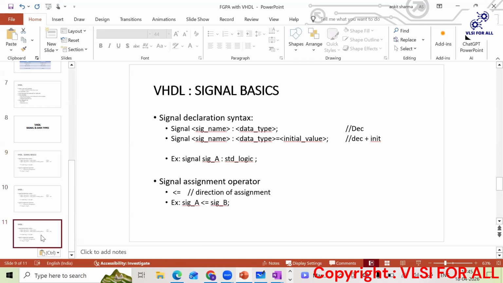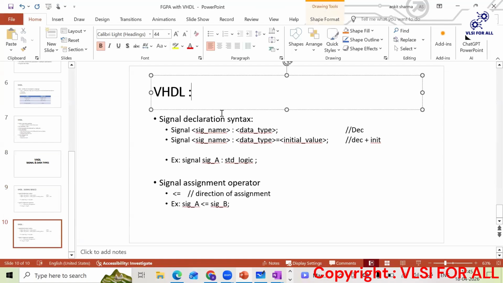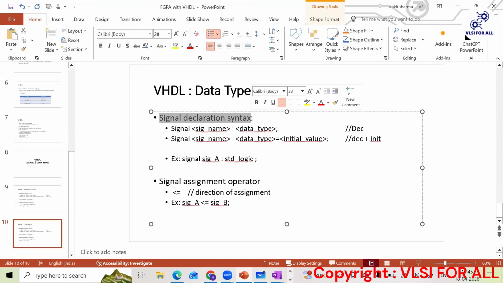Then this is not required, right? So here I will write now: data type. In that data type, we'll see STD logic. STD logic is the data type that we'll see.